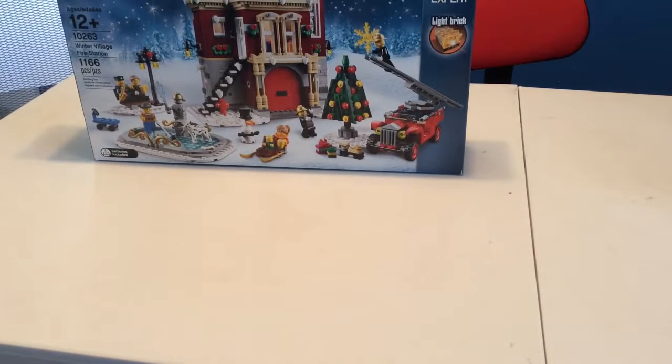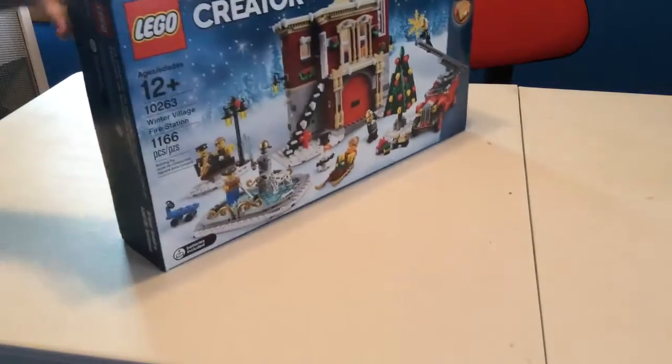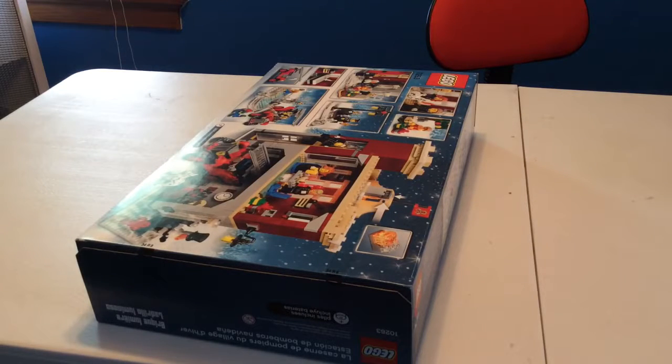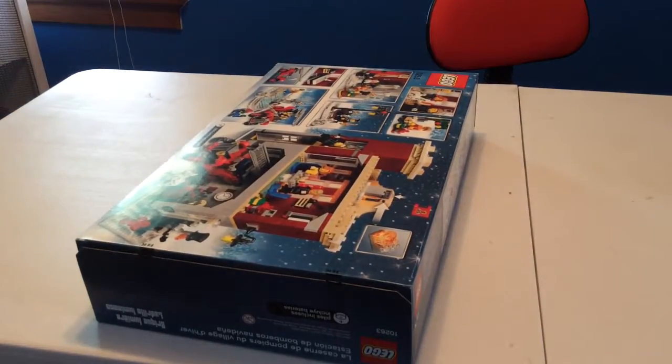put these in the little area I keep them in, and then here we've got the Winter Village Fire Station, like I said. So we're gonna be unboxing this. So cut the security tape here and here. So here, let's go like this. So, alright. Officially broke into it. Alright, let's put this somewhere safe. Window lid here. That'll work.